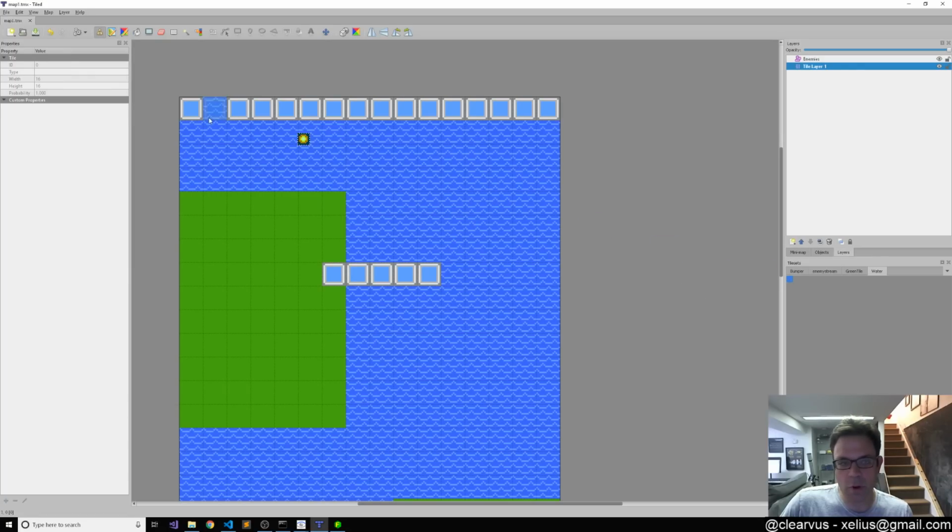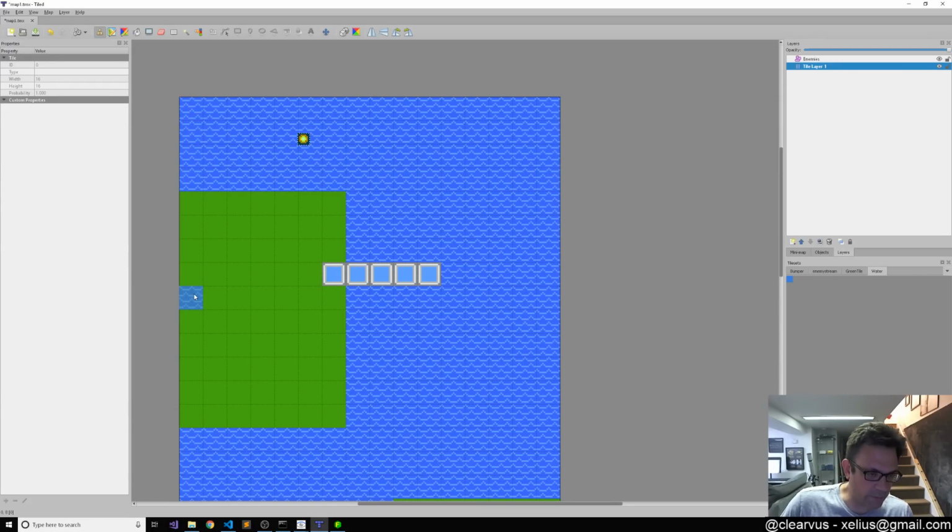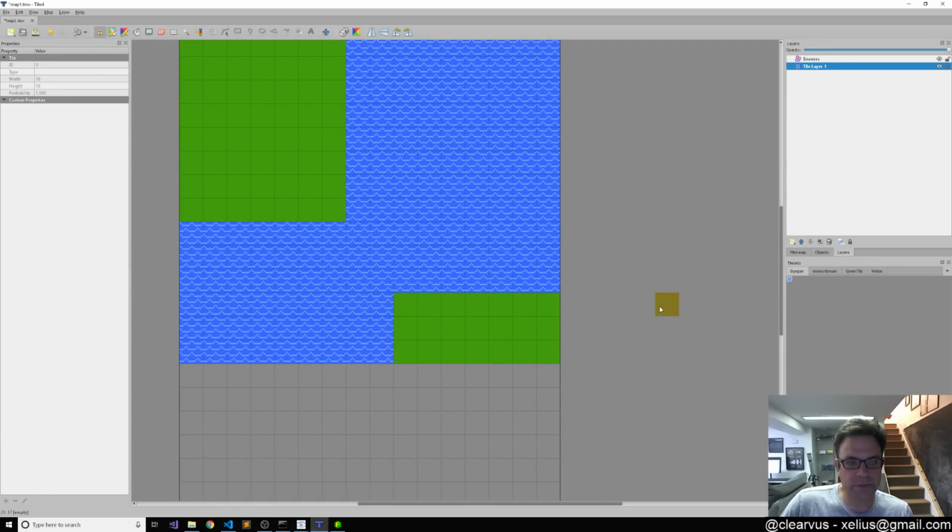Let's put water here. And then, let's see, 1, 2, 3, 4. Oh, it actually tells me on the bottom. I don't know why I'm counting. Get rid of that. Oops. Let's put the collidable tiles right here towards the bottom of the screen.